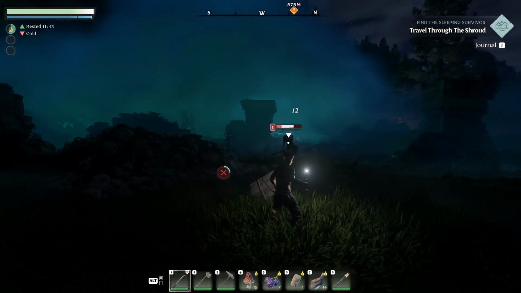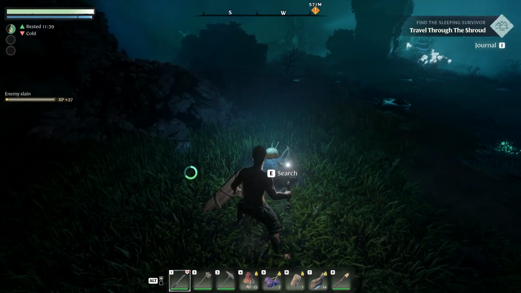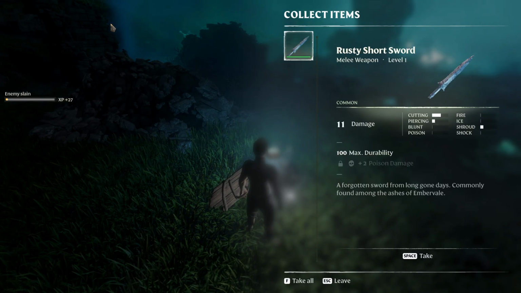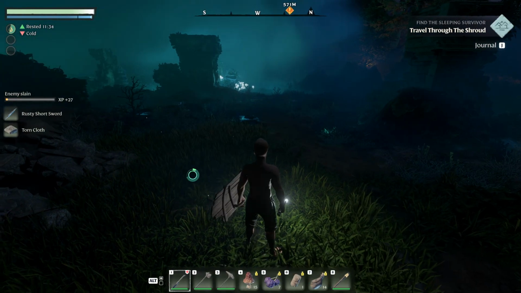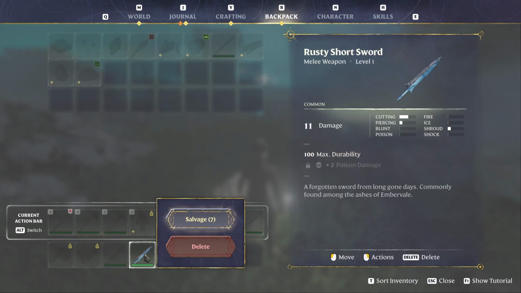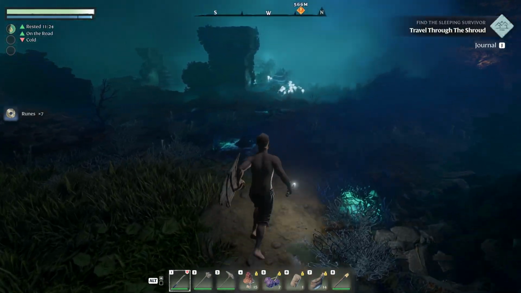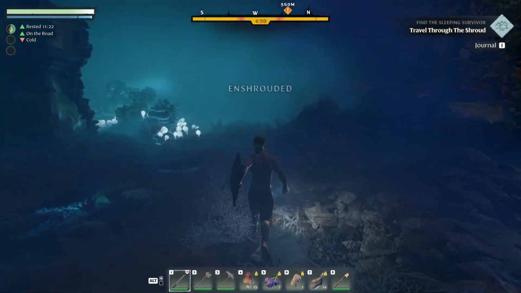It is such a better weapon, especially for starting out. If you start getting a bunch of swords like I am, you can go in here. You can right click on it and salvage it. Boop. And then you get these cool things here, the runes that we need to reset our skills and do a bunch of other things with it too.